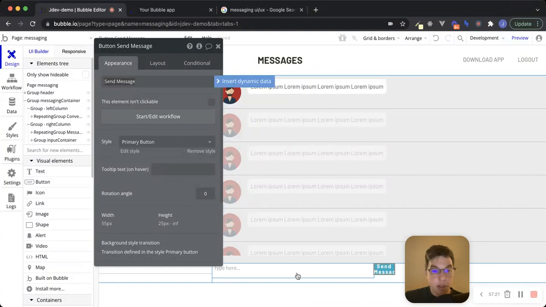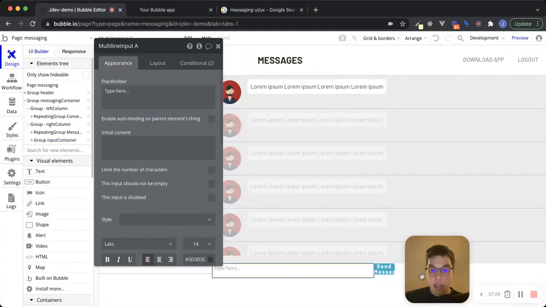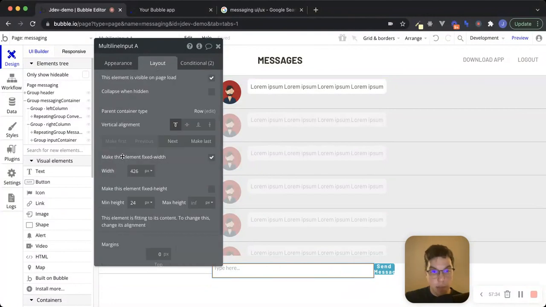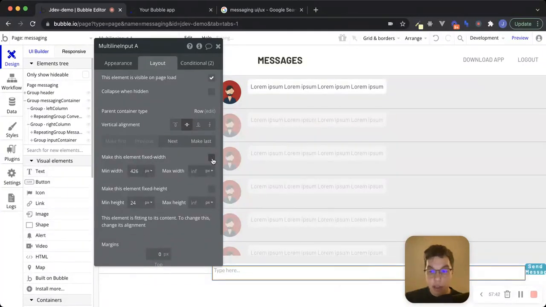So let's make this look a little bit better. What we'll do is we want this input to take up most of the room here. So if we go to layout, I'm not going to have this be fixed width again. I do want to center this vertically inside of the row. But we'll uncheck this and let it stretch all the way to fill up as much space as it can.